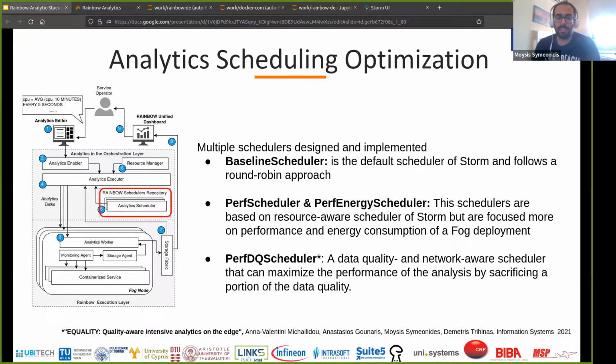The performance and energy aware scheduler provides a trade-off between performance and energy consumption on analytics execution. And finally, we have also a performance and data quality scheduler that maximizes the performance of the submitted queries by handling also issues with monitoring data quality.